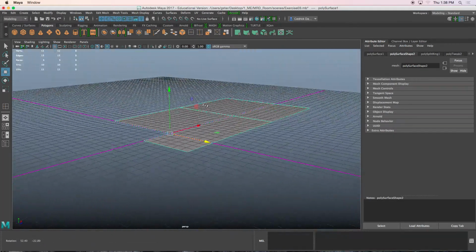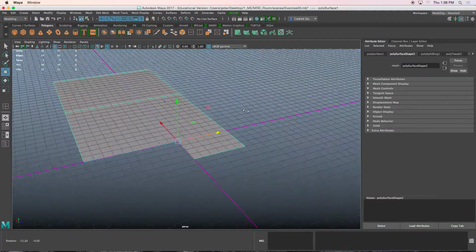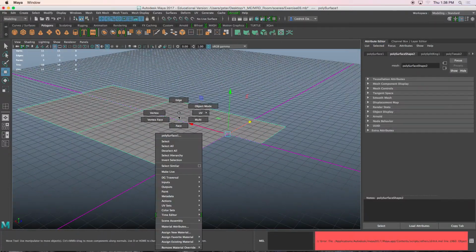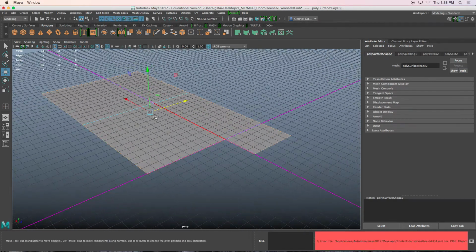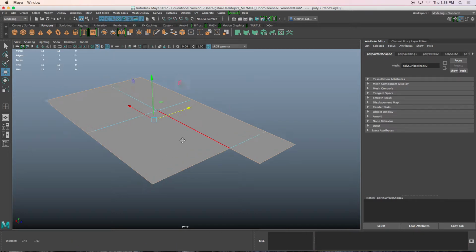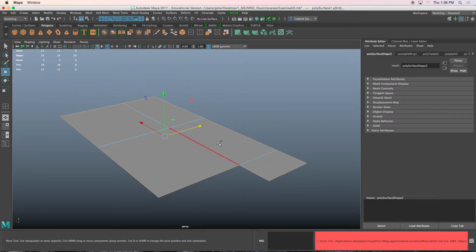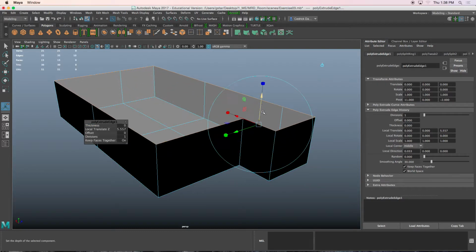Now, I'm going to create the height of my particular environment. So I'll right mouse click and hold, go to edge, and I'll double click on the edge. Let me turn off the grid so you can see exactly what I did. So object mode, edge, and I'll double click on the outside edge. So if I double click here, it selects everything. Now I'm going to extrude by pressing Ctrl E and move it up in the y-axis.